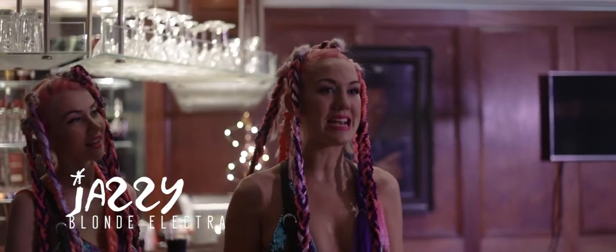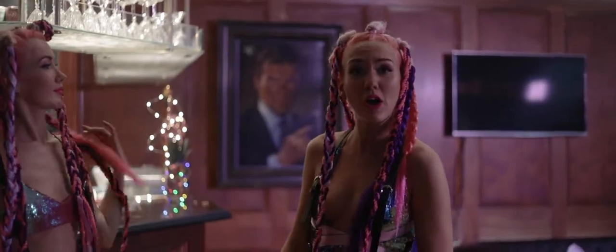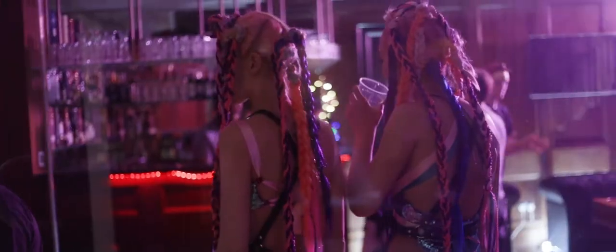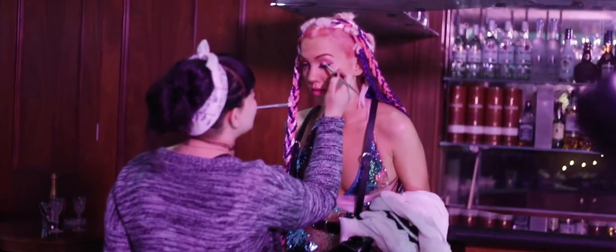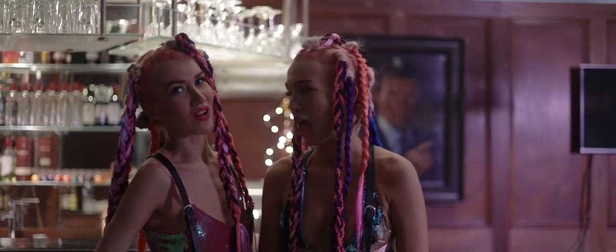We are mid-shoot — how dope is this? This was all styled by our amazing stylist over there. The next scene is gonna be us walking in here, pouring ourselves a drink at the bar, doing a little dance on the sneaker table, inviting all our friends down for a big party, and we're gonna play spin the bottle.